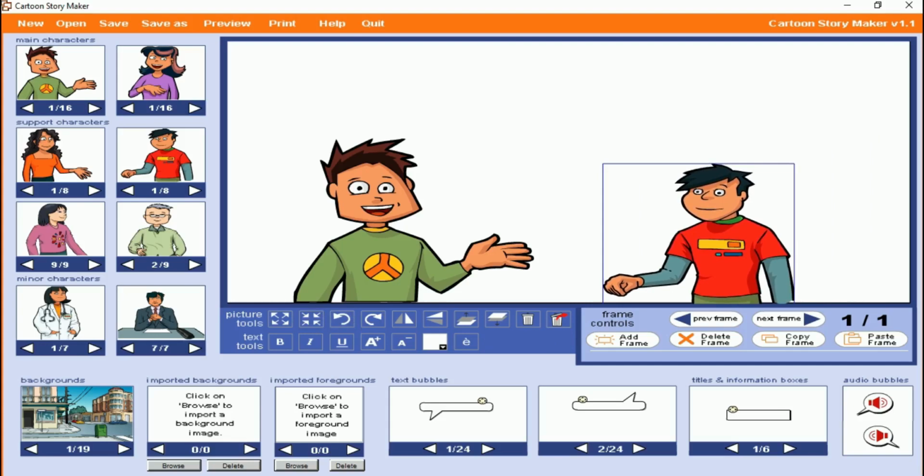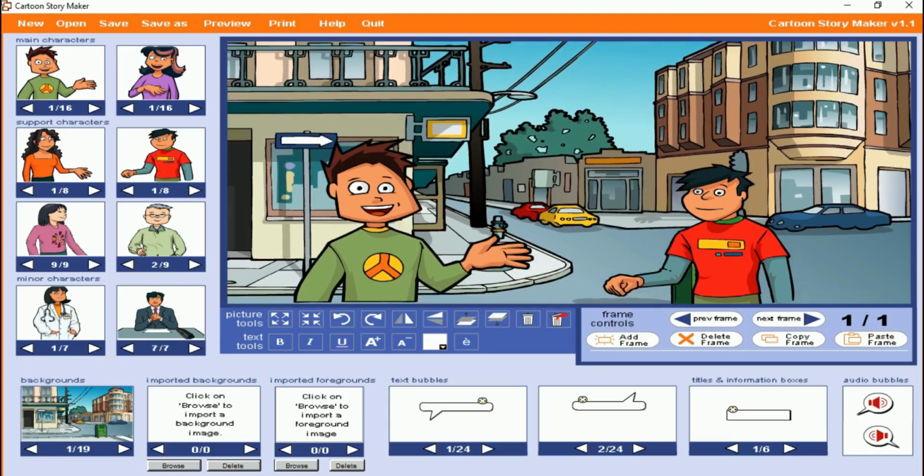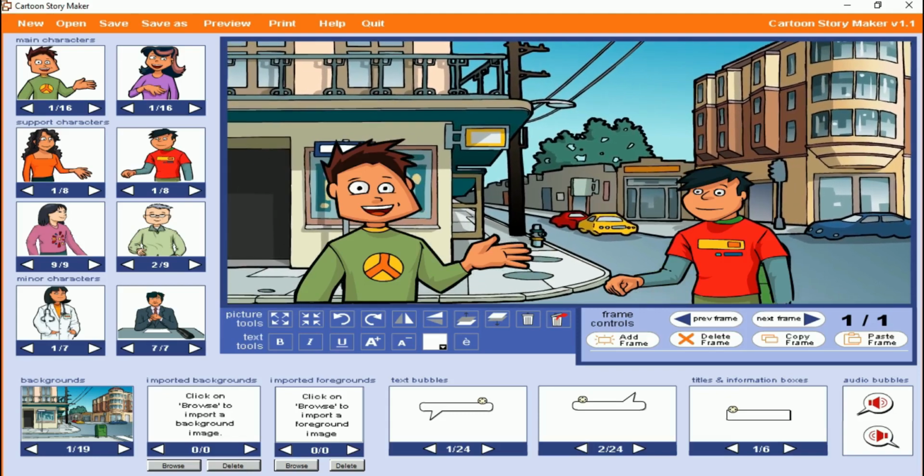Now, let us put our background inside our frame. By clicking the right and left arrow, we could choose any backgrounds. I will choose number 1 background. I will click, hold the mouse click, drag and drop at the center of our screen or frame.